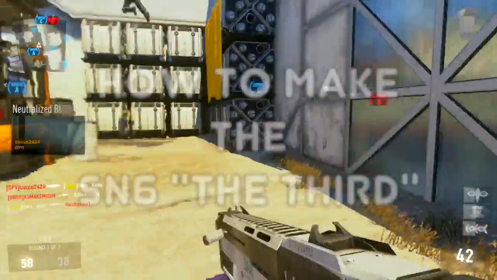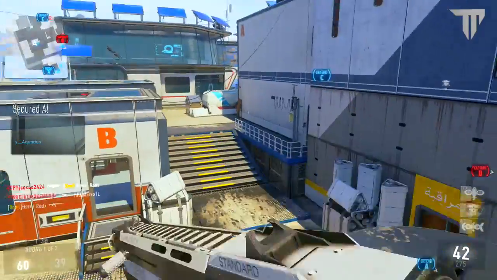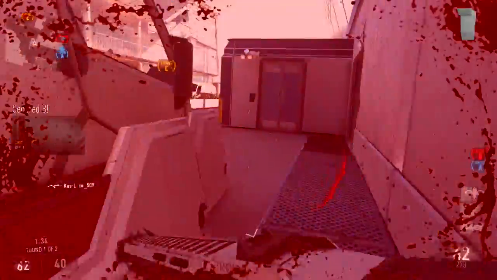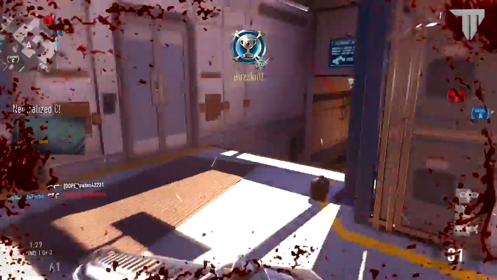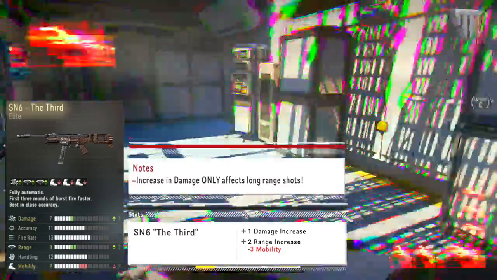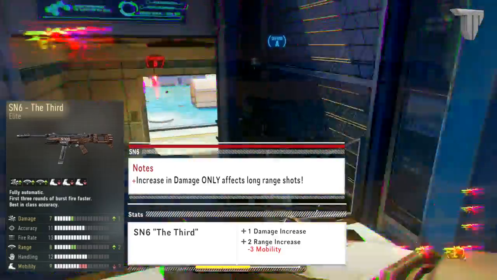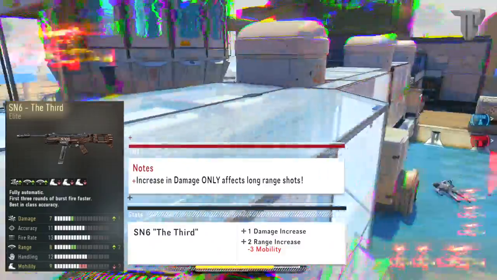Anyways, today we're going to be making the SN6 the third, and lucky for you guys, you have two SN6 variant weapon choices here in case you don't have one or the other, and it'll be up to you to pick which one you want to use. So let's go over what makes the SN6 the third a good elite weapon. Well, it's got a +1 increase in damage, which is really nice. However, it's important to note that the +1 damage has no effect on close to medium range, but it does turn your long shot kills from 4 to 6 shots into 4 to 5 shots, which is pretty good, and that means you'll be dropping enemies quicker from longer ranges compared to the base variant.